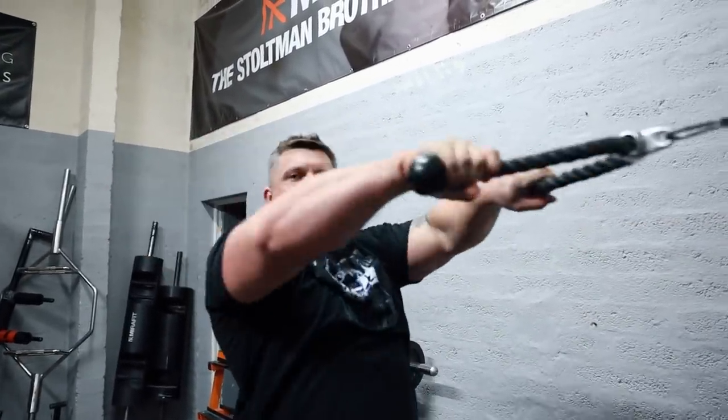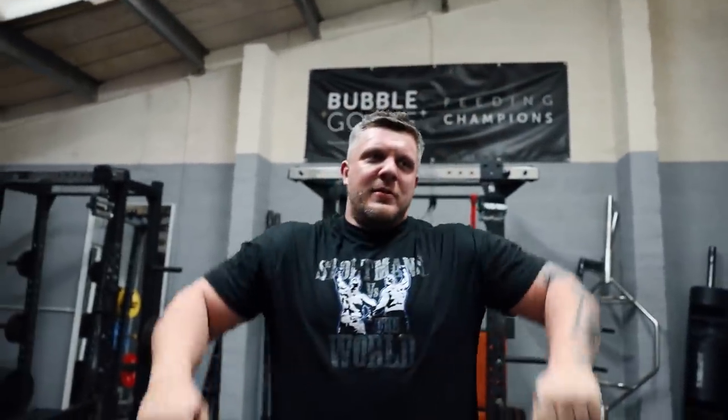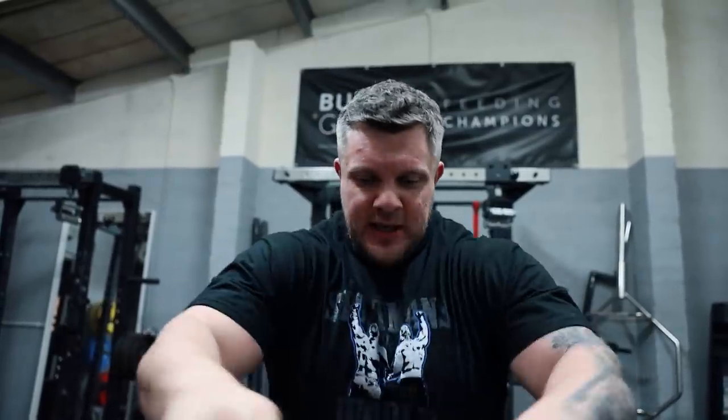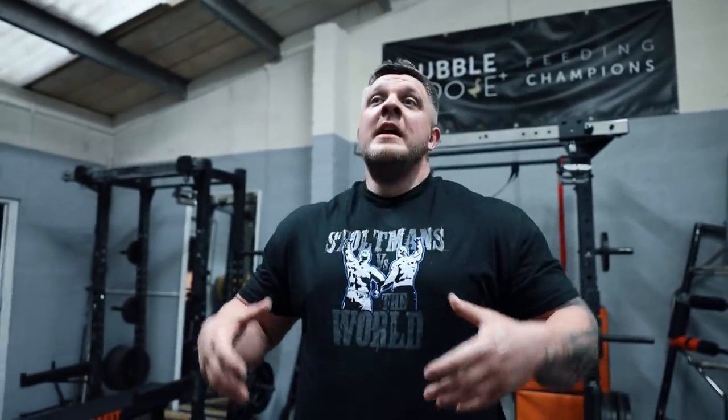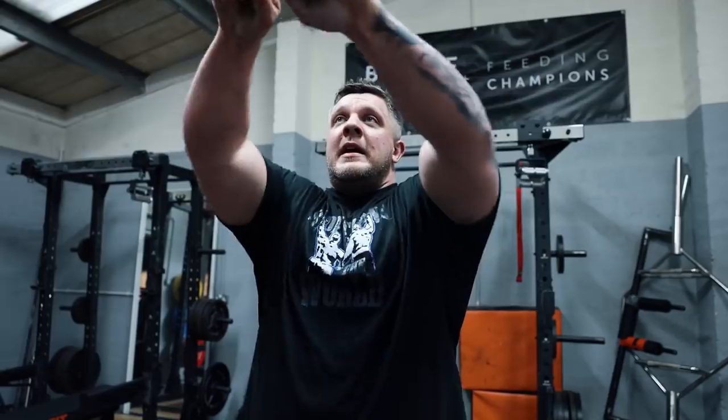Do you want any tips as you're doing this? Tips, I would say elbows high, and remember it's to your head, so try and get it to your forehead or above your head and really squeeze at your rear delts. That's what we're aiming for, your rear delts. Really squeeze it, and don't use your hips. Don't put your hips like that, because then it's momentum that's doing the exercise. So nice and straight, nice and solid in your core. Pull, elbows high, squeeze at the back. Perfect reps.